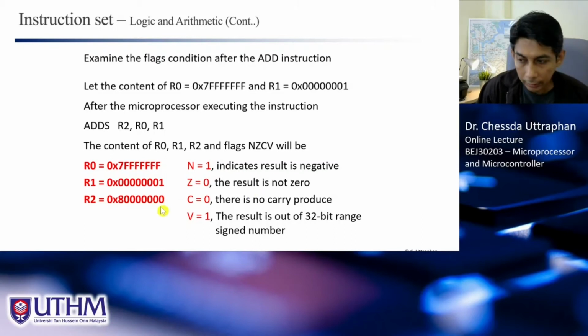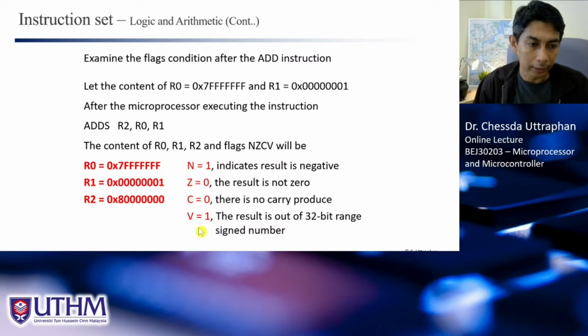A very fast check for whether we have overflow or not is quite simple actually. For example, when we look at this, this is a positive number, because MSB is equal to 1. This is also positive, which is 1. So positive plus positive, you should have a positive result, but you get a negative result, which means that something is wrong. Something wrong here means that you have overflow actually.